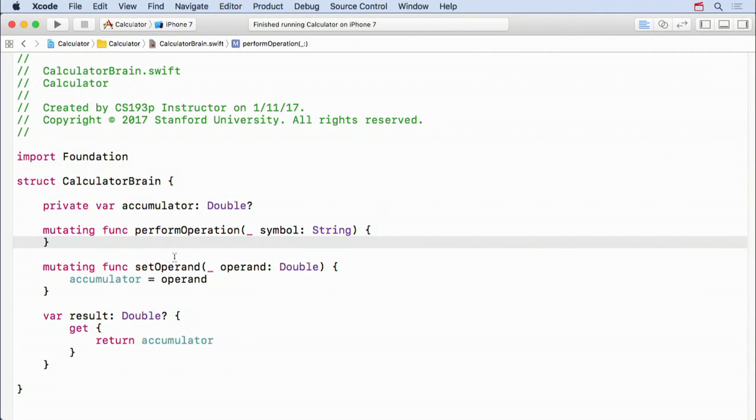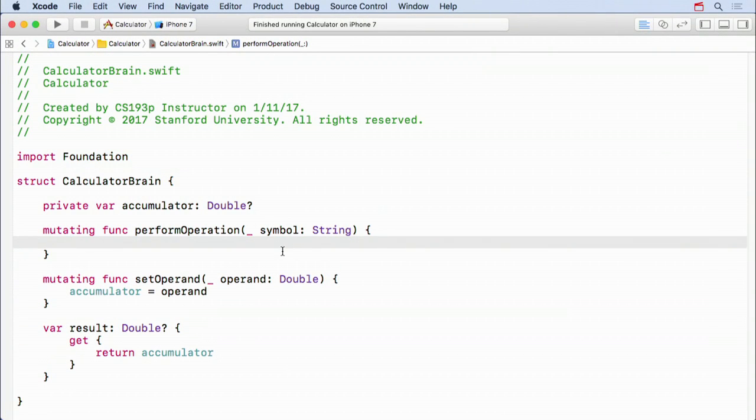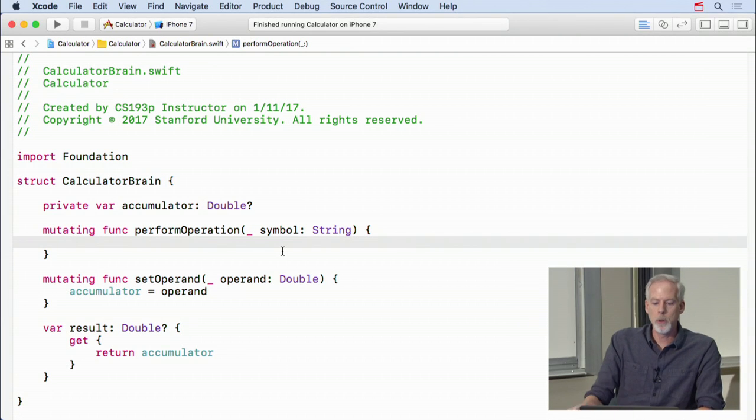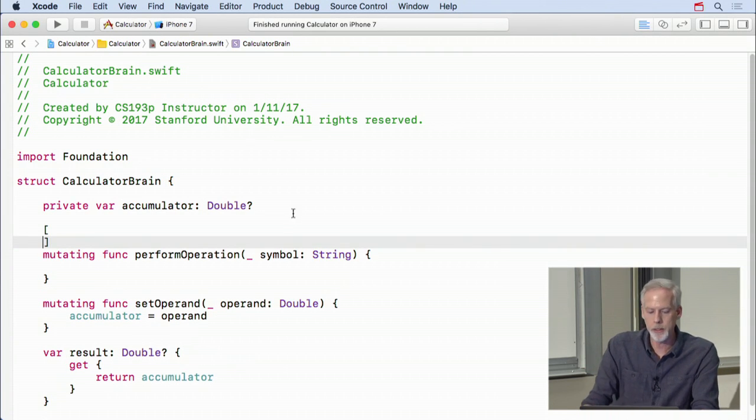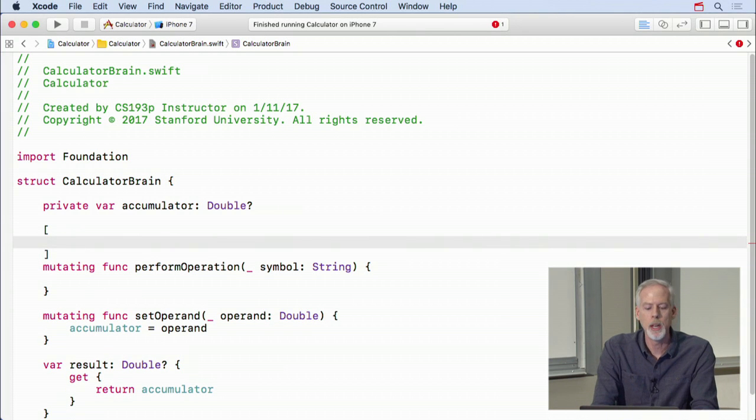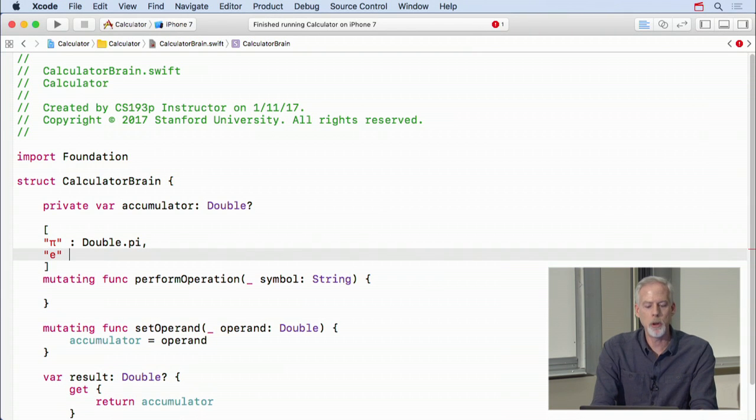Let's focus first. Let's get rid of this code, because we know that's a mess. We're not going to do that. Let's focus on constants. Wouldn't it be kind of cool if I could build a table? Okay, I'll do square brackets to hold my table. And in this table, I had pi and double dot pi, and then maybe I had e's. Everyone know what the constant e is? Mathematically 2.71 something. We have a nice symbol for that. Not quite as nice as double dot pi, but it's called M underbar E.